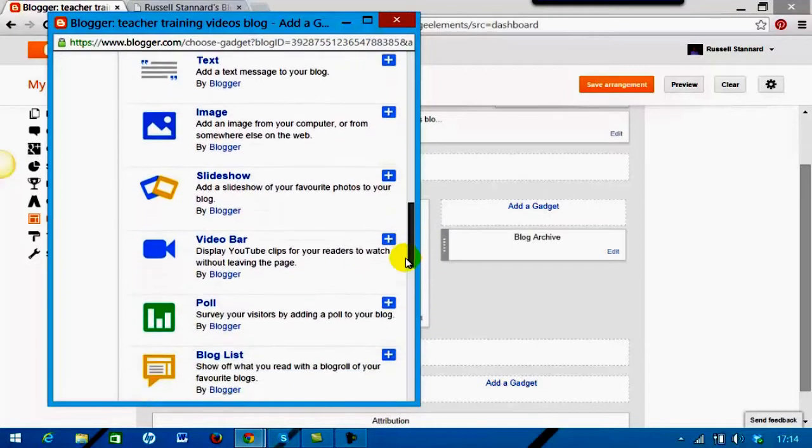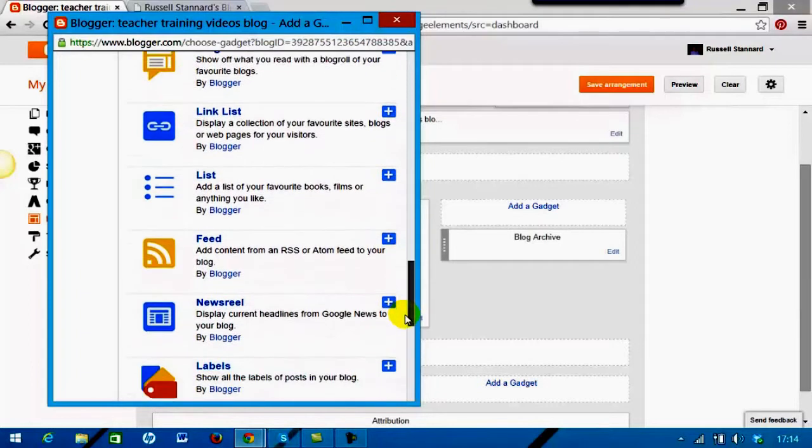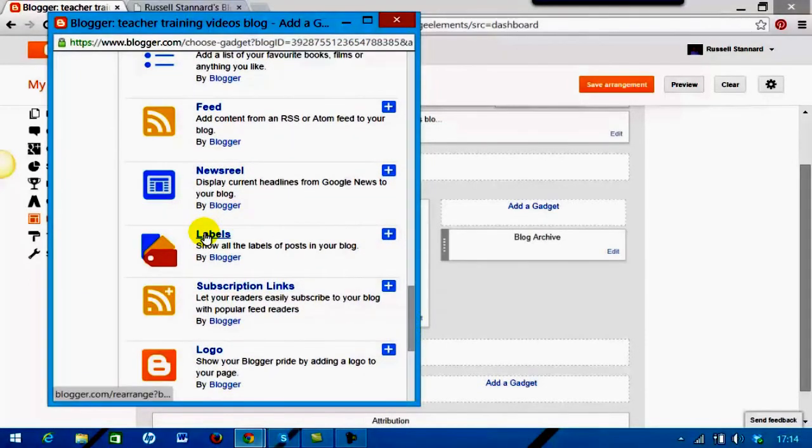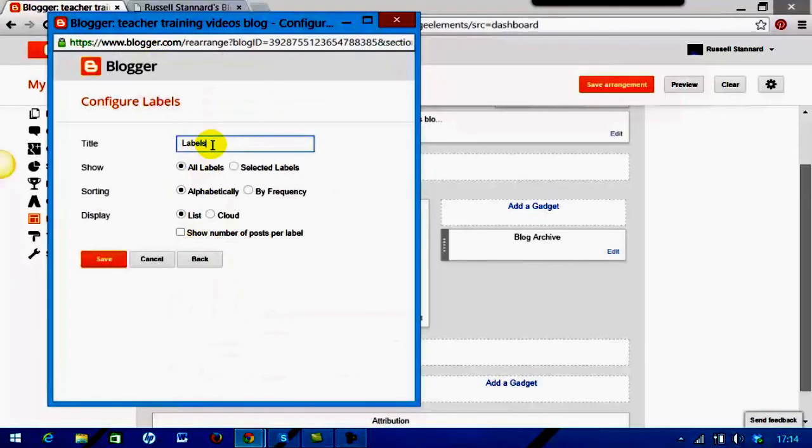But one that we've got here, if I can find it, is called labels, and I'm going to click on that, and I can change the title if I want to put something else. I can organize my labels alphabetically. I can organize them by frequency, and I think that's what they will do, so the more frequent ones will come higher up. We can do a cloud as well, so that also will mean that the more frequent the use of a particular meta tag, the larger it will be displayed. And we can even show the number of times that each tag has been used, and I'm going to choose that just to display it.